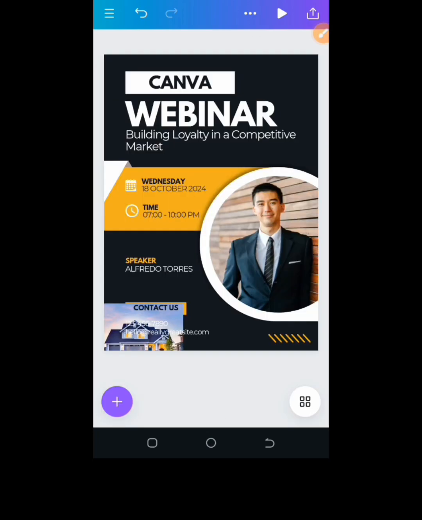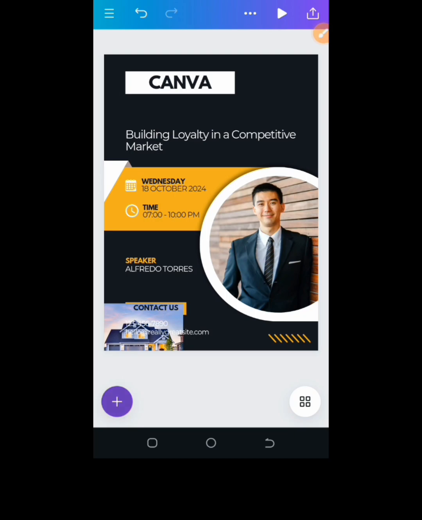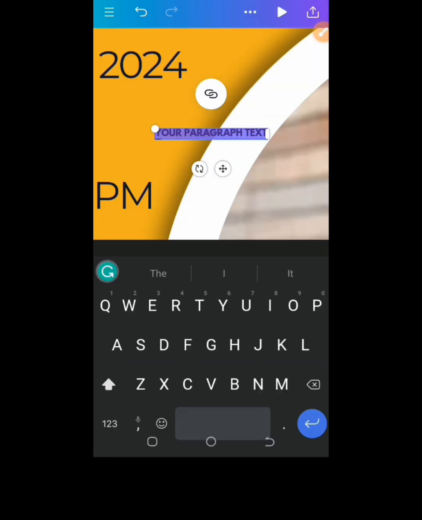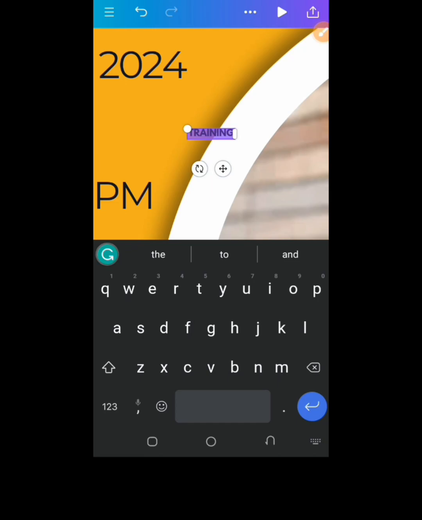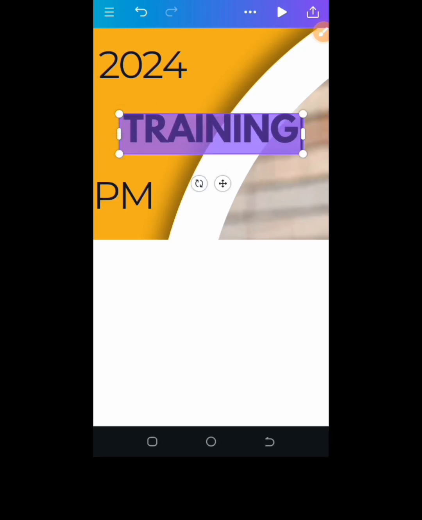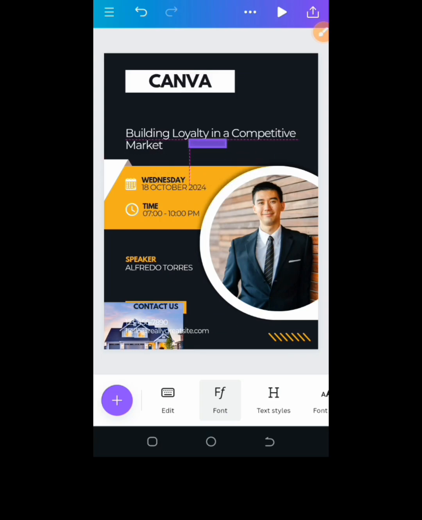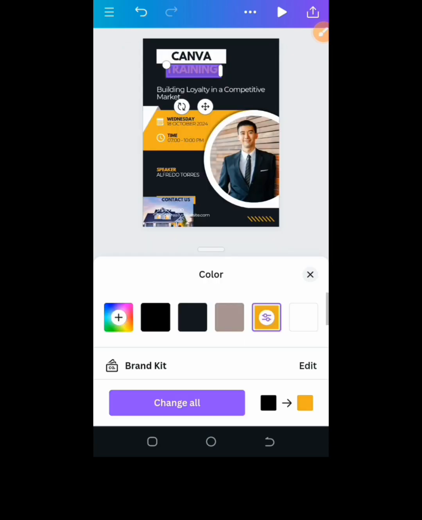Now you can also remove this. Now let's try to bring in another text box. Just add a text box and then put in your text. Canva training. Okay, you can also change the font color if you wish to.